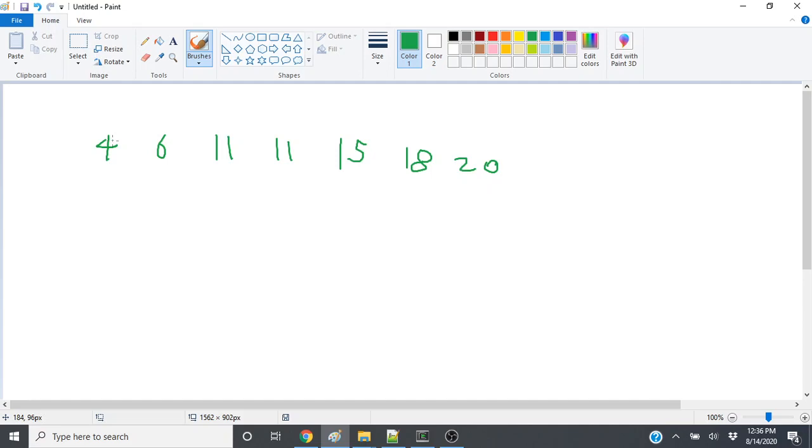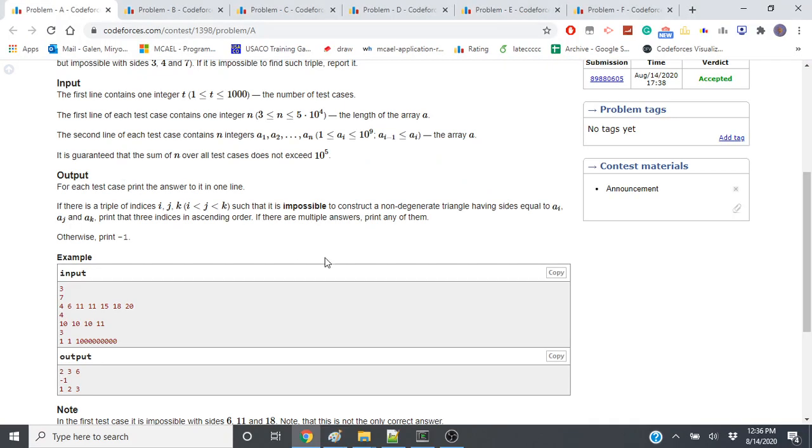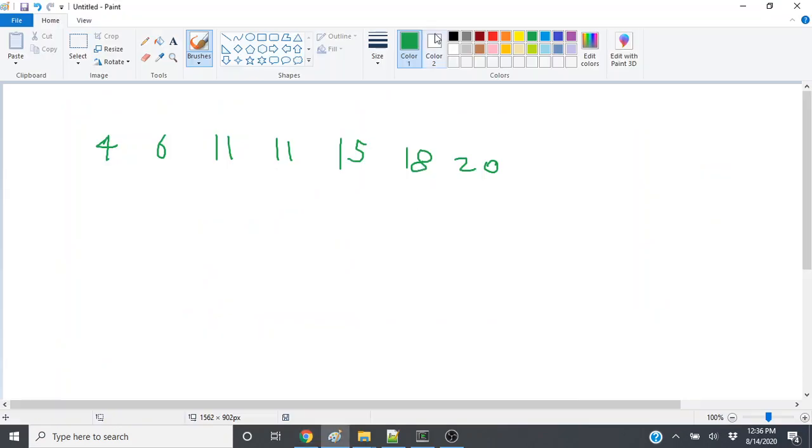Okay, so now we want to pick 3 indices. So for example, here, here, and here.